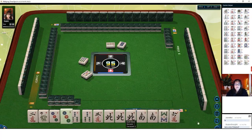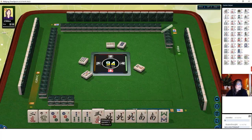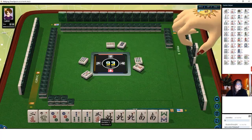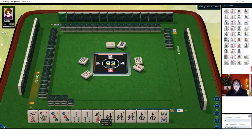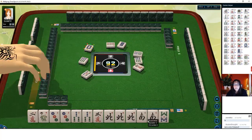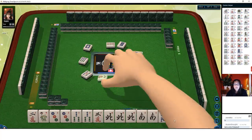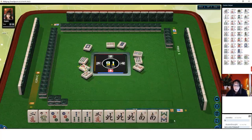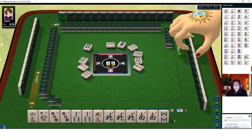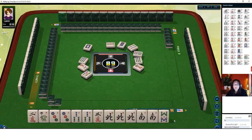We got a three now. North and south with threes looks real good. Six characters. Six bamboos. I'll hold the north for a little while. If we get jokers, we could play a quint, the second hand down under quints. But I think north and south with threes is a great hand. It's a 25-point hand. I think it should be a 30-point hand because there's three pair in there.